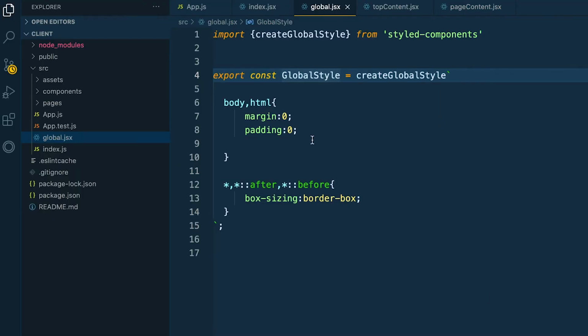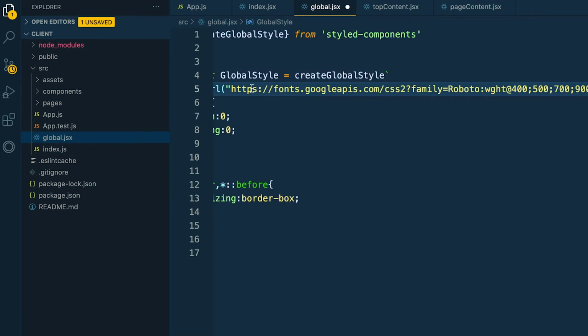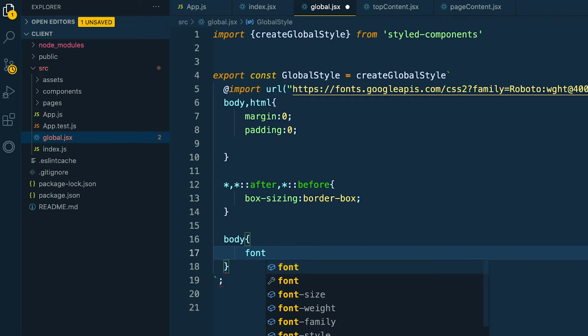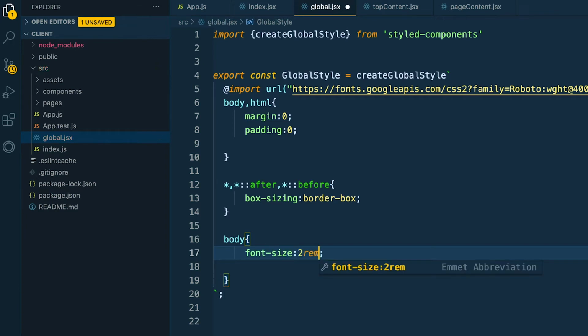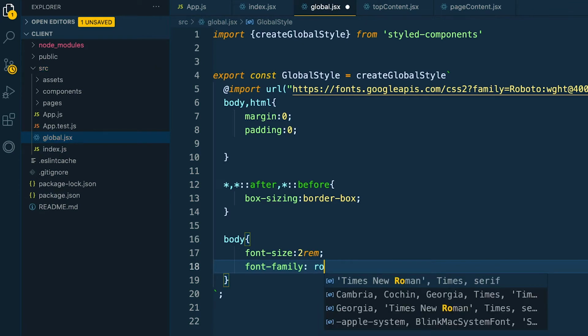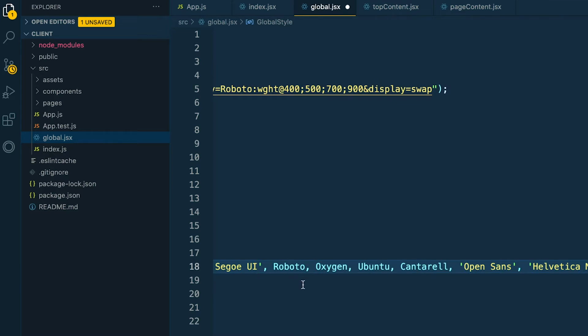So I'm going to go ahead and paste in this style inside here, and I'll define our body once more here, and I'll give it font size 2rem, and we can apply font family, and that will be Roboto, which is that one.